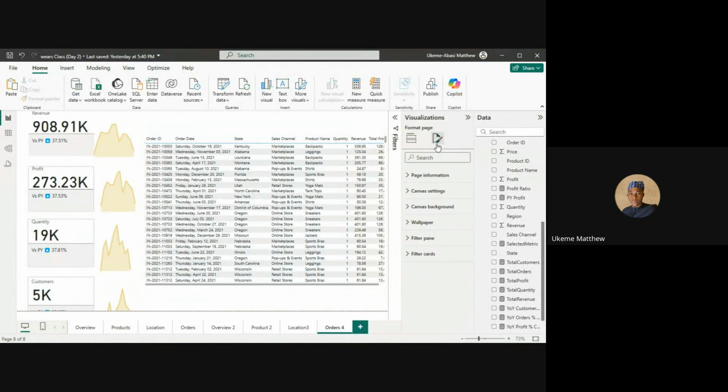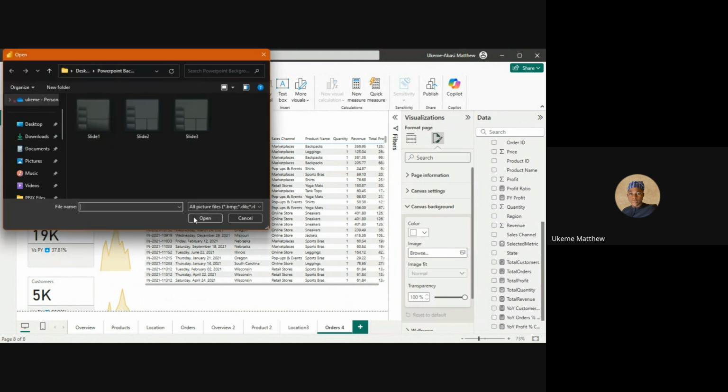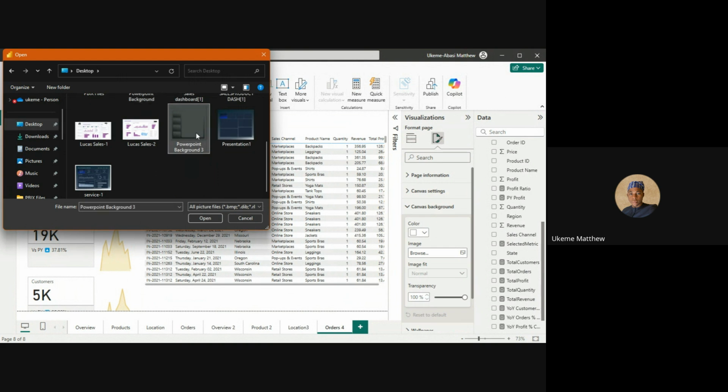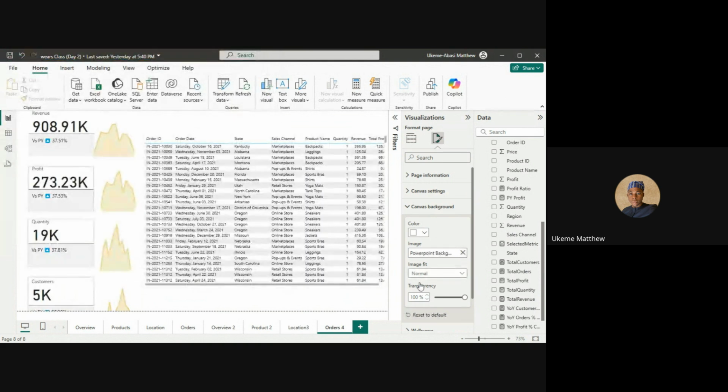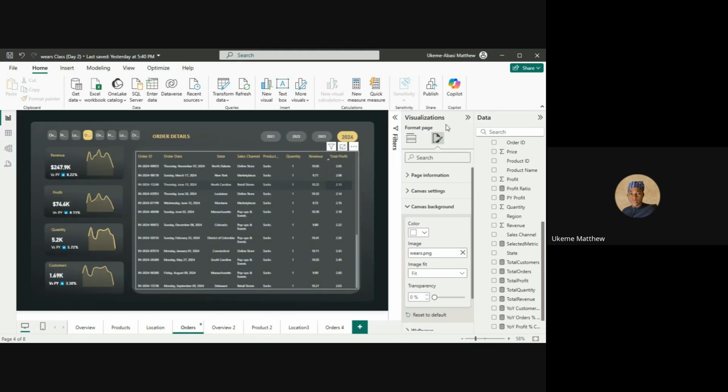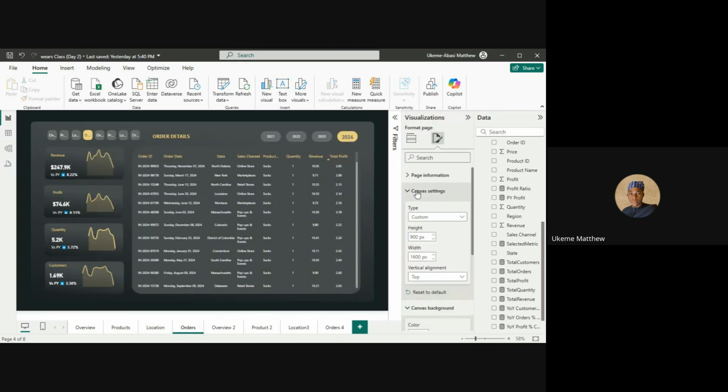Now let's come here and then bring in that background. Click on browse. On the desktop, PowerPoint background 3, which is this. Press enter. Now we have it. Of course, we reduce the transparency, the image fit, that fits. Now we have this. Let me see the size we have here on the canvas setting.